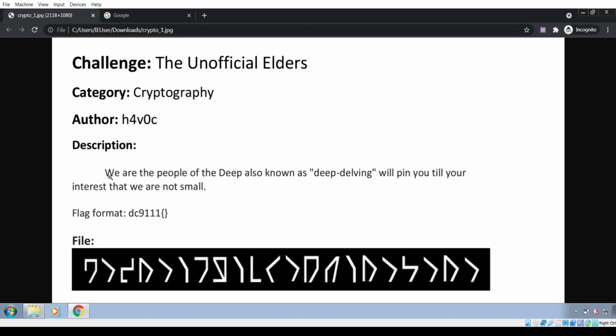The next thing is the category. You should know what category you are trying to do. This is a cryptography category. And the next is the description. The description tells a lot. Even the description itself can be an answer to our question. We will see more about that later in more of my videos, but for now let's focus on this. If I have this file, I just take a screenshot of it so as to make a reverse image search.